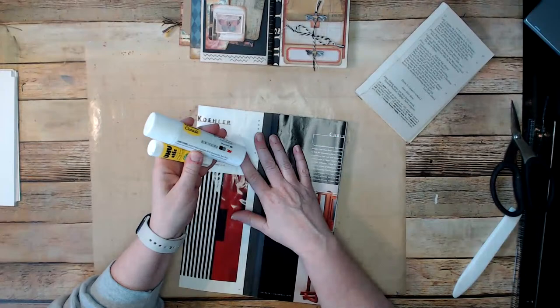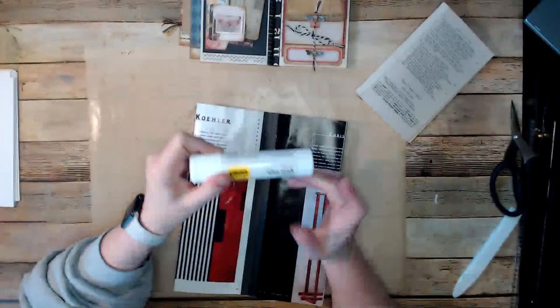And you can just use any, for instance, this one says it's a permanent. So you just want to make sure you're not using one of the repositionable ones.